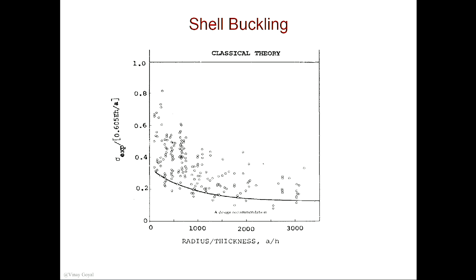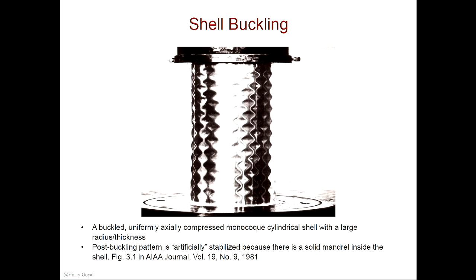Now, here's an example from 1981, a paper. They actually had a mandrel in the inside, so they had another thing in the inside. They applied pressure in compression. With the mandrel in the inside, they were able to not get it to buckle catastrophically, because the buckle just hit the mandrel and didn't let it buckle as much. But in those times, they were trying to study the buckling shapes. You can see the buckling modes tend to be very local to the wall. They're not like the one for the ruler, which is just a big mode, one single mode.